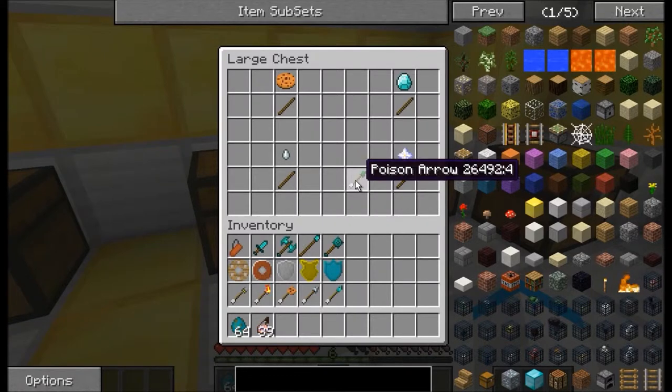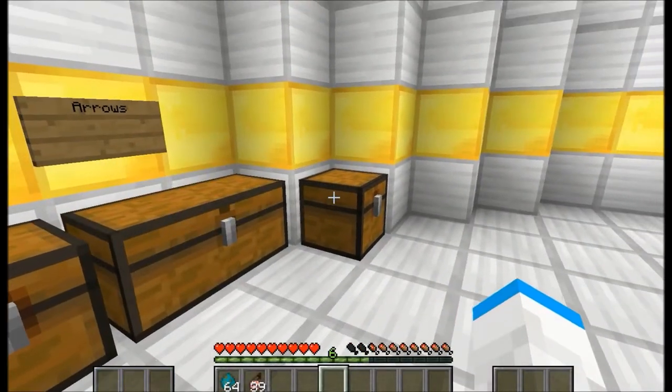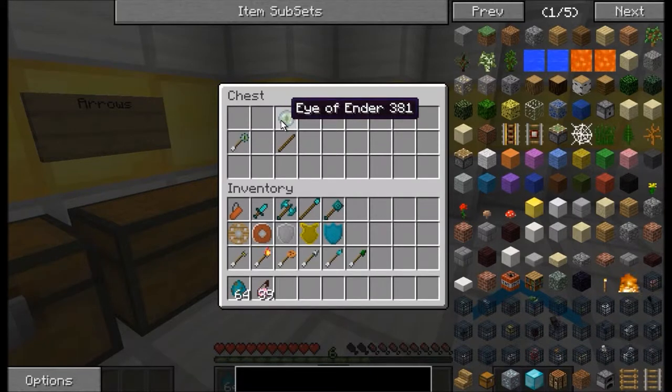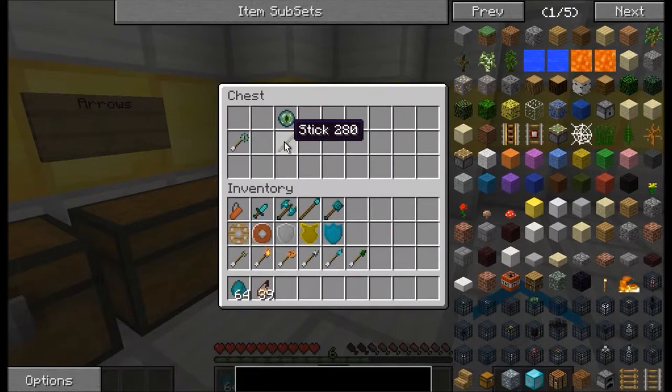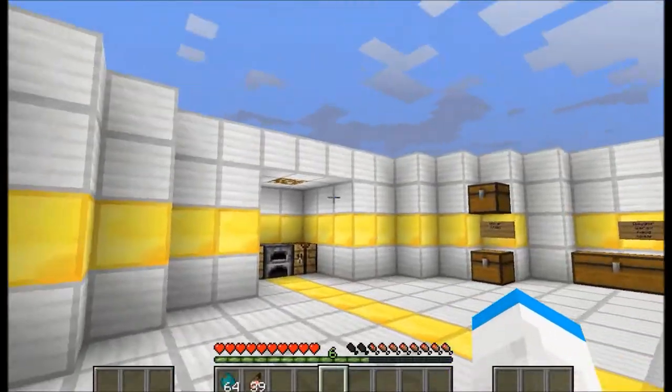Poison arrow, and that is another star on top of a stick. One more, guys. Last but not least, the ender arrow, which I'm guessing teleports you. I have ender on top of a stick. Yay! So that is it.